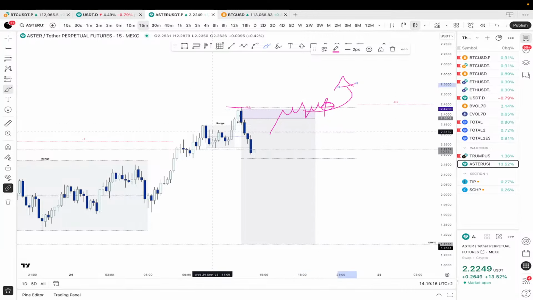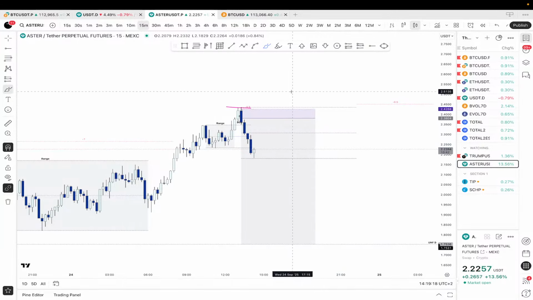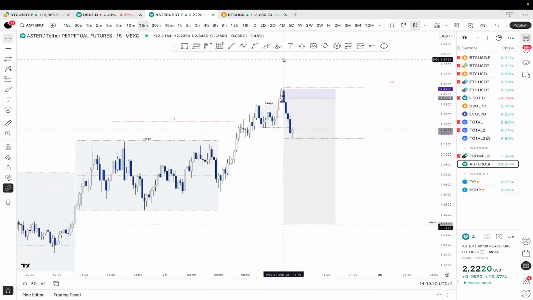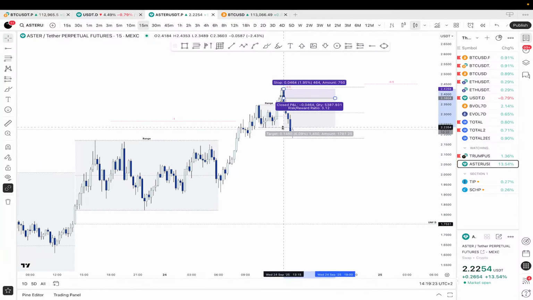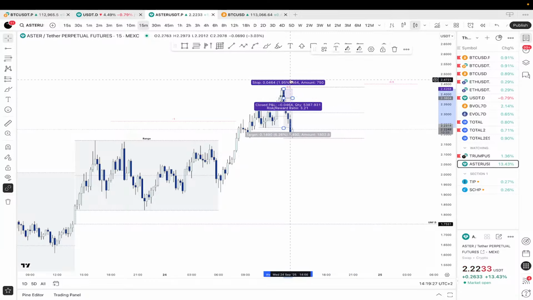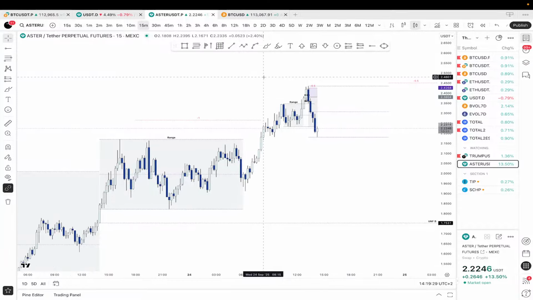You see that they like to use the PO3 schematics on Auster. So that's definitely something I will be looking for. But this trade would already, like 50% TP would already have been taken on this, on a 3RR. So 1.5 RR would have been realized. Are there any questions on Auster?